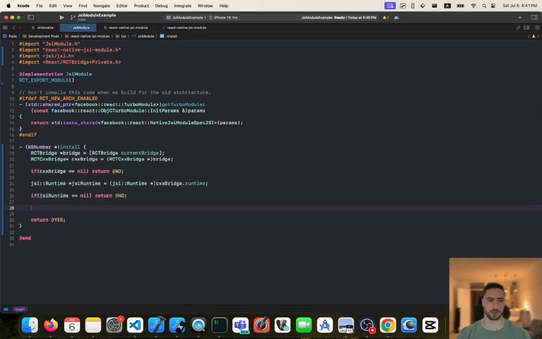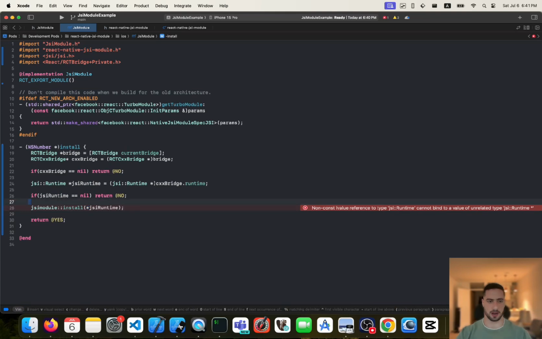Finally, we can invoke our install function. So we say JSI module install, and we pass it the JSI runtime. Now, JSI runtime is a pointer. Our function expects it to be a reference, so we dereference the pointer. And with that, we're good.